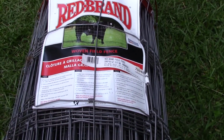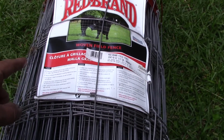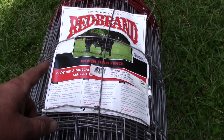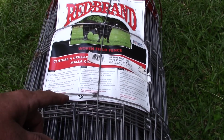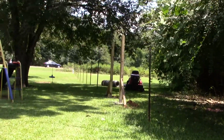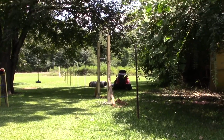20 years ago, I will say this, it was a lot easier for me to manhandle this roll. This roll's about 100, I don't know, maybe 150, 180 pounds. And so it's hard to manhandle it. But what we're going to do is lay it out and begin to roll it. And then we will get it stretched. It just depends on how everything works out. More to come.